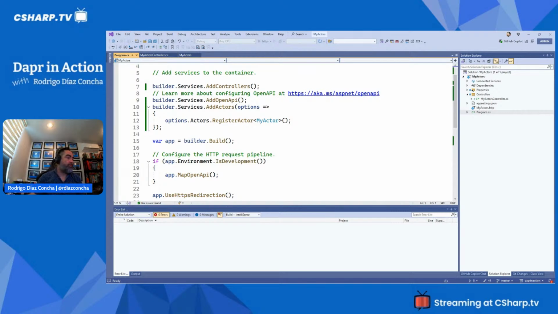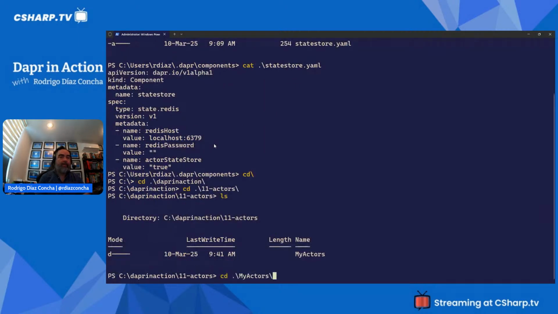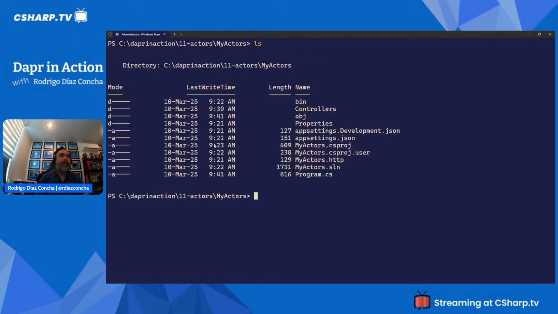So let's go back to the terminal. Let's go back to Dapr in action, and then my actors. And I want to use the state management component that I have in my home folder. I didn't create a component for this project. I'm just relying on the default component, right?